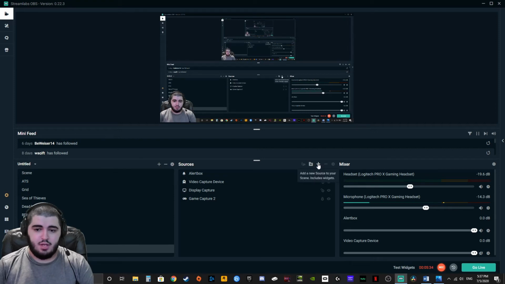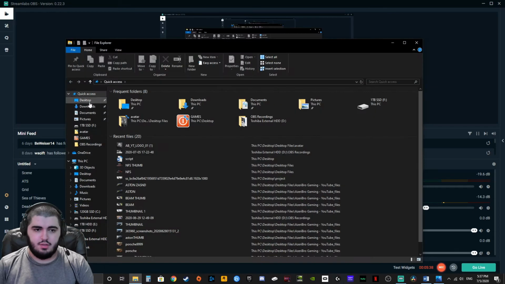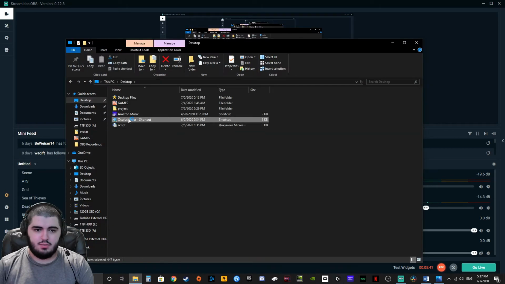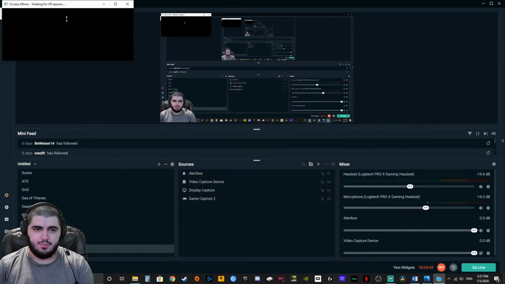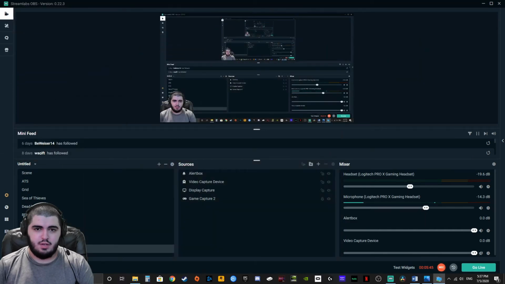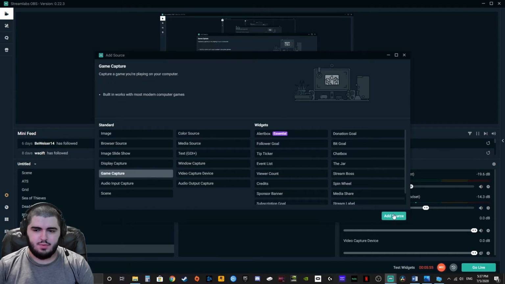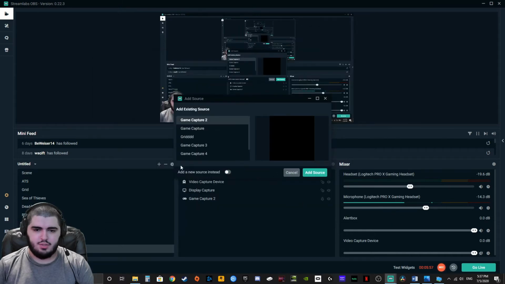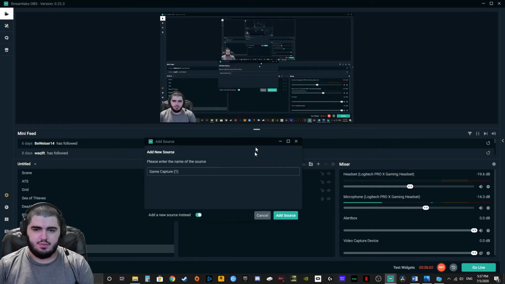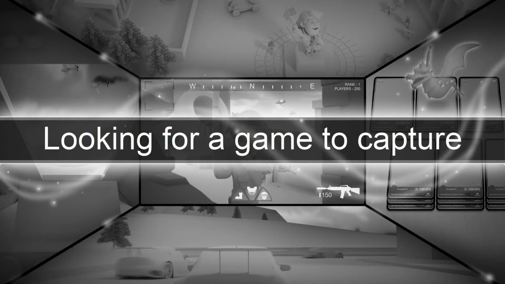To capture your Oculus Mirror, you have to open your Oculus Mirror first. We almost forgot to do that. So we'll open Oculus Mirror. We got it running. Hopefully it does anything. I'm going to move it to my other screen. You click add and you can do game capture. You can add it as a source. You'll add a new source instead, otherwise it will just overwrite whatever you were capturing.